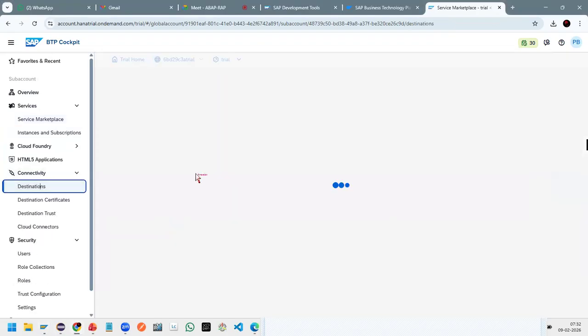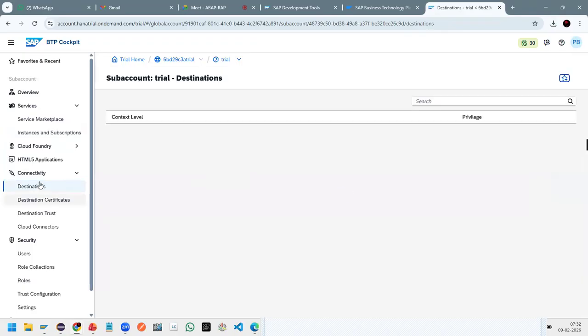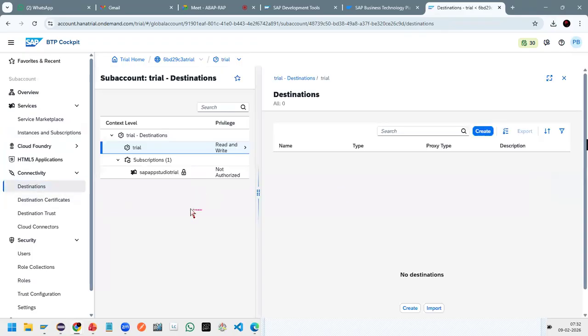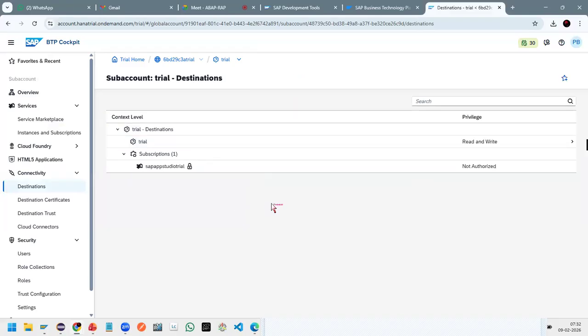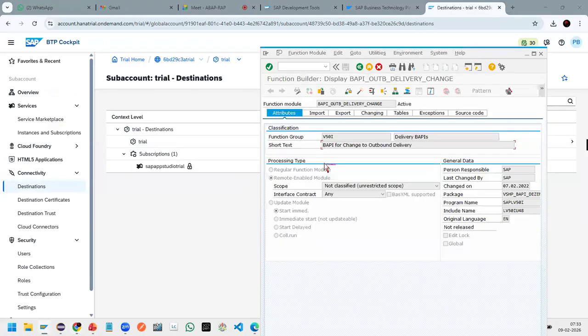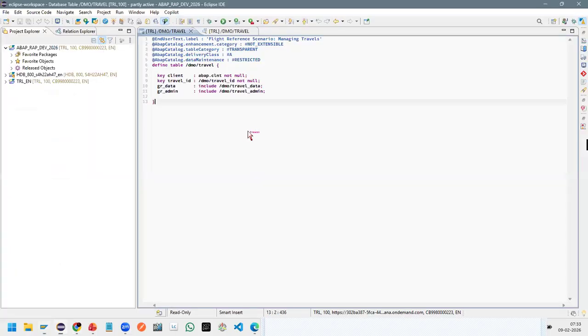You can provide all the information to communicate with your backend on-prem system. This configuration we'll see in the middle of our training, guys. I'm not going to show it today. This on-premise and BTP linkage we will see in the middle of our training. So far, just create these instances and we have to access this in our ADT tool. That's it for today.